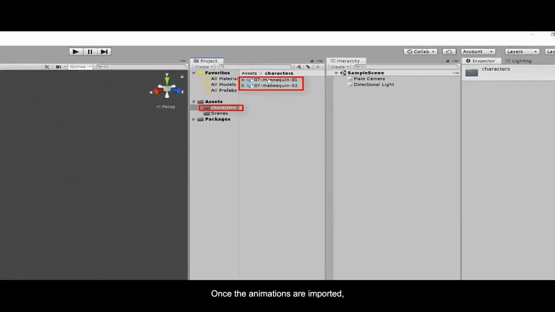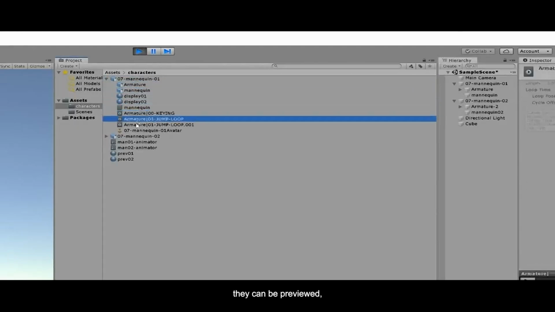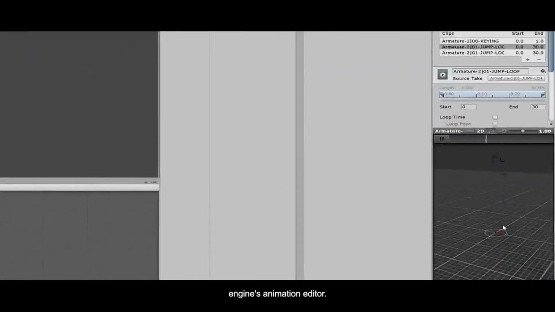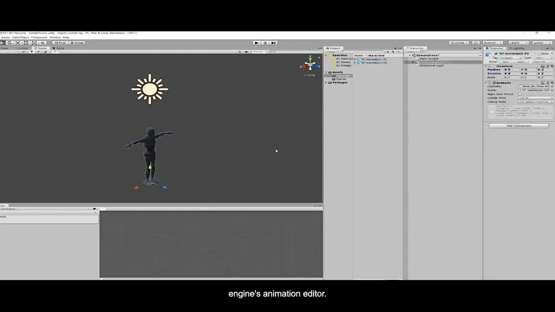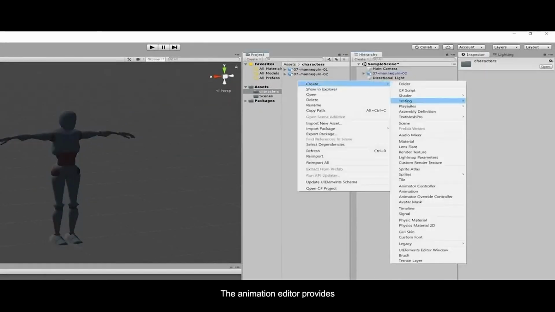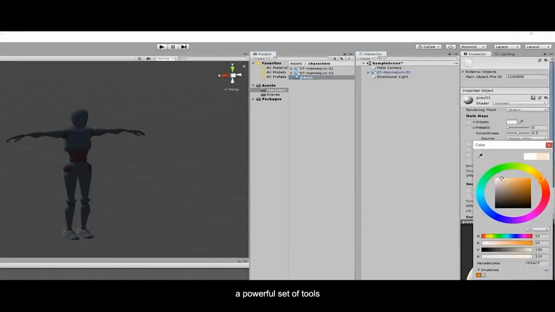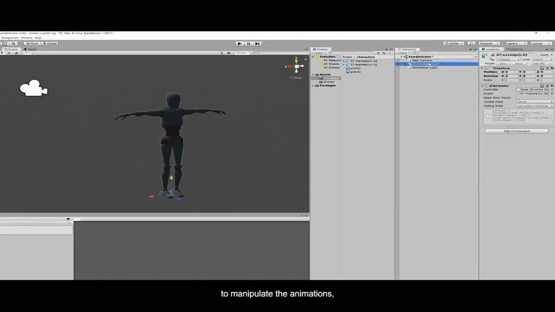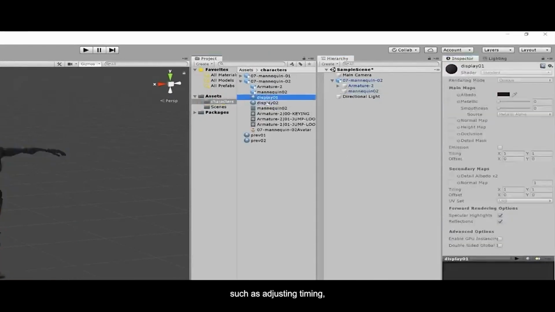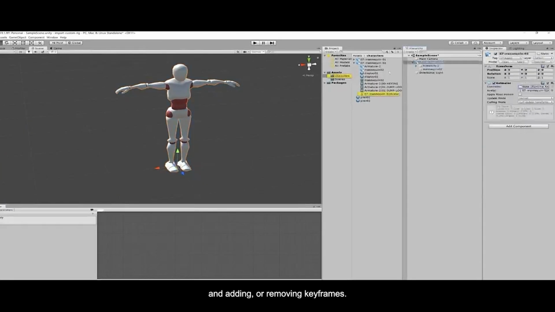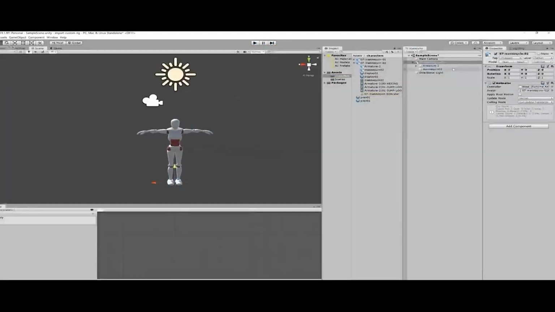Once the animations are imported, they can be previewed and edited in the game engine's animation editor. The animation editor provides a powerful set of tools to manipulate the animations, such as adjusting timing, modifying curves, and adding or removing keyframes.